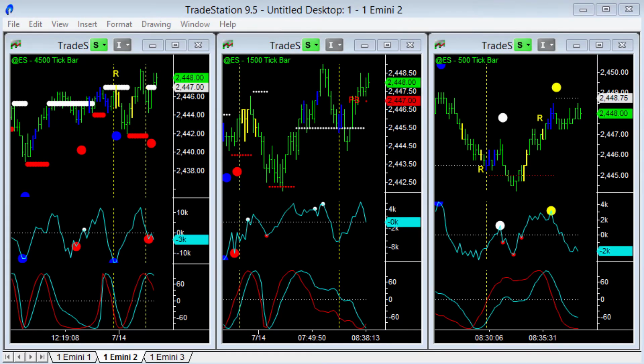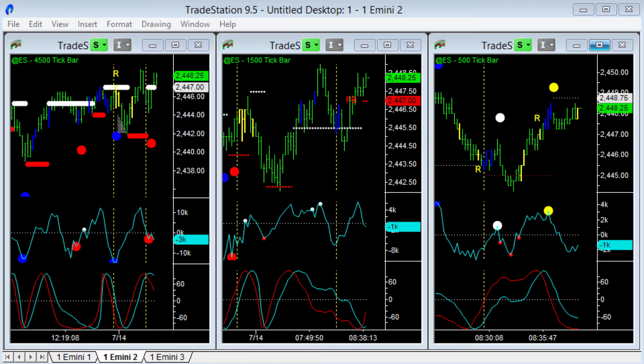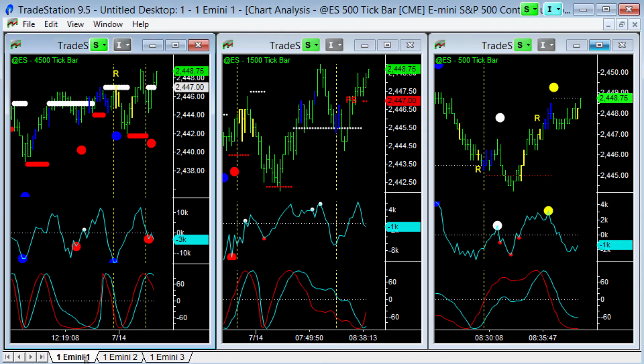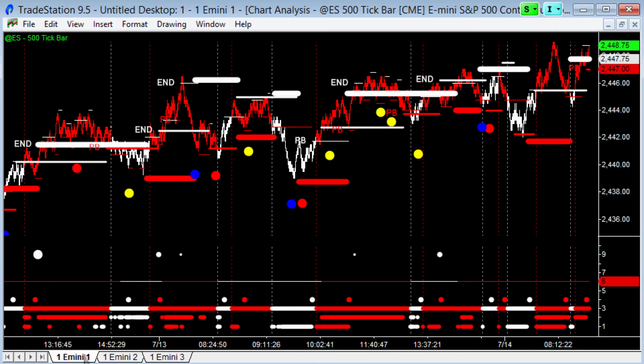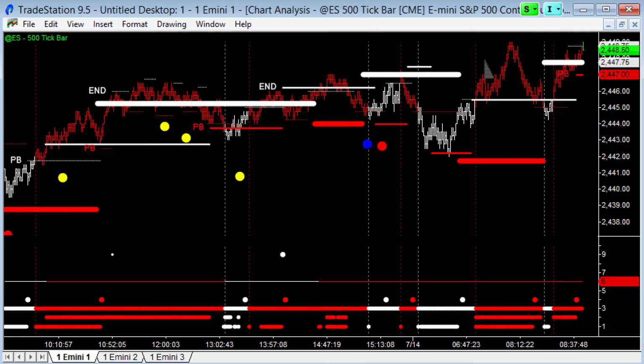Okay, just got long 47 even, just a minute or two ago. Reason for that is we're breaking through above resistance on 4,500, above resistance on 1,500. This pullback level just went in a minute ago. And no blue professional bars up here taking profits on 1,500 yet. Yesterday, although it was a slow grind up, we still didn't see any exhaustion patterns on the upside. So we've got to go see that.